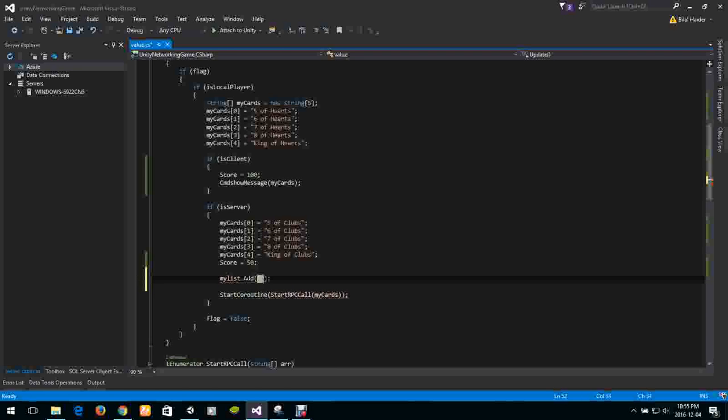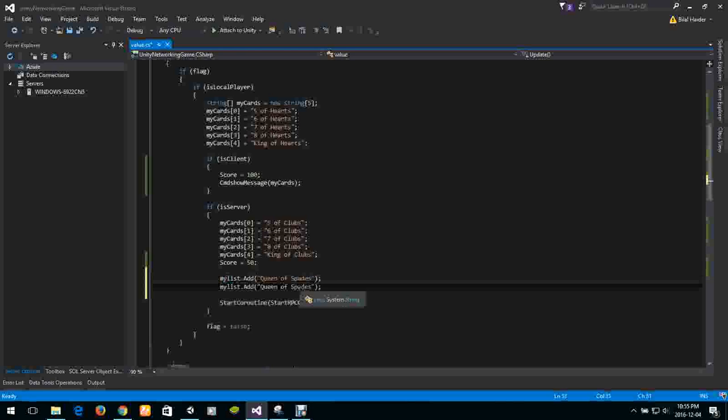So let me add, let's say, Queen of Spades and Queen of Hearts. Alright, so I declared this list up there, you saw it, and now I'm adding these two values in the list on the server side.